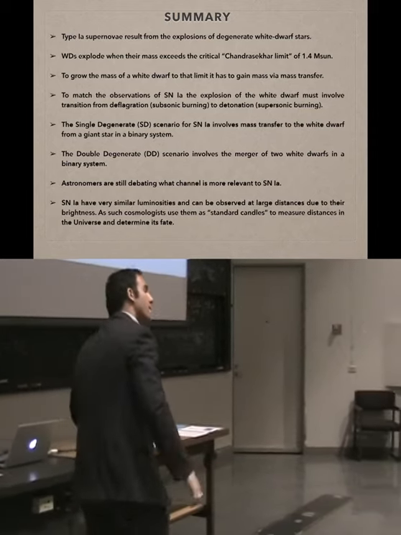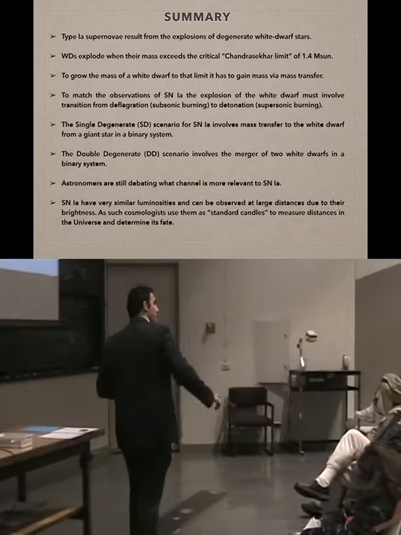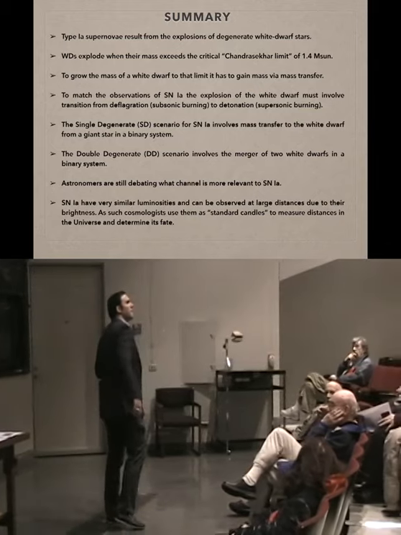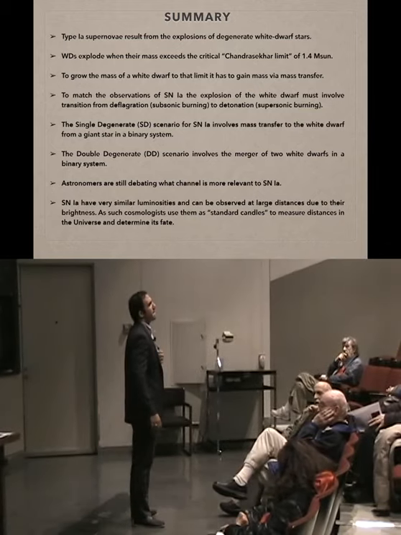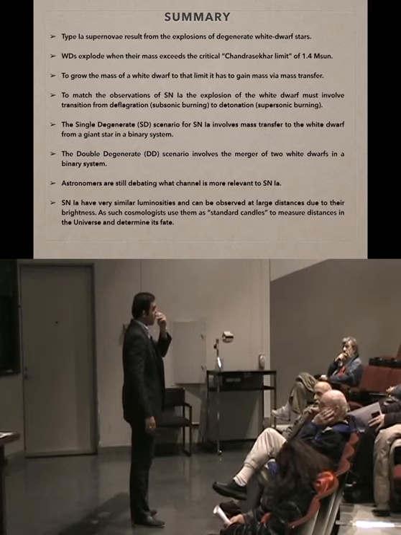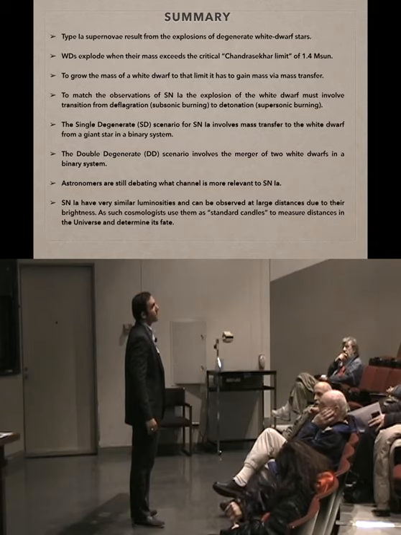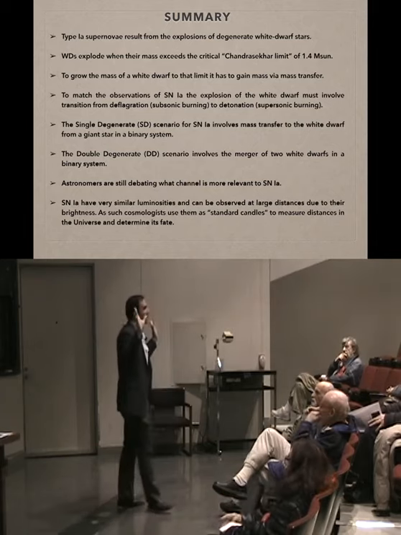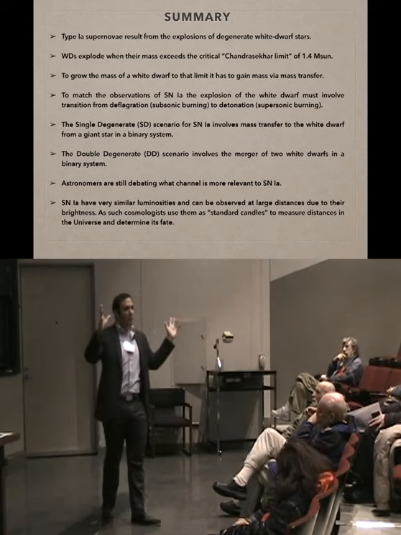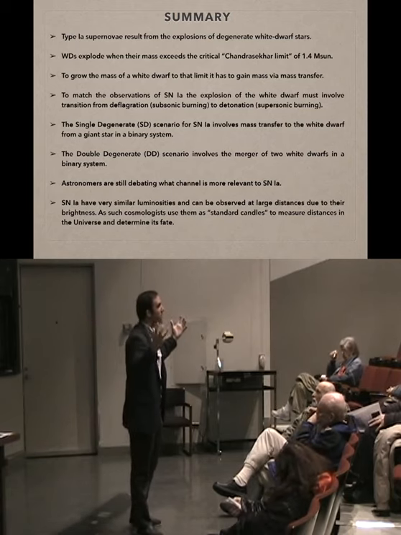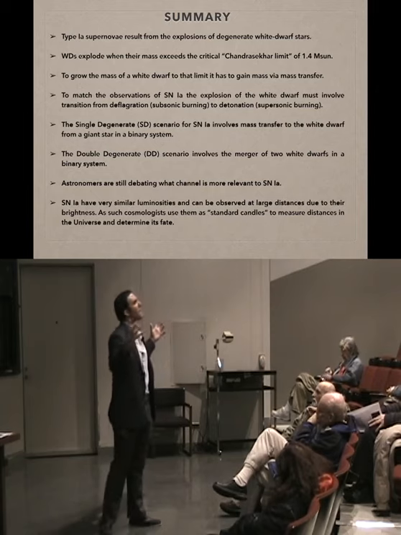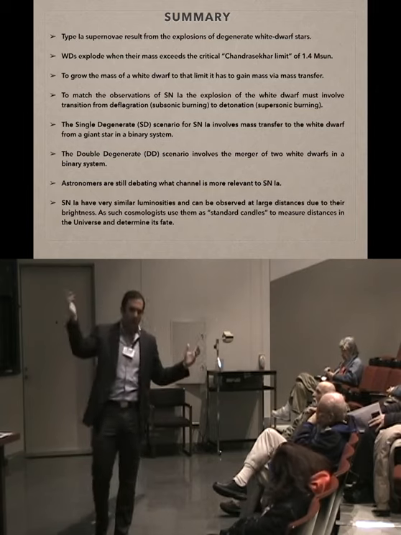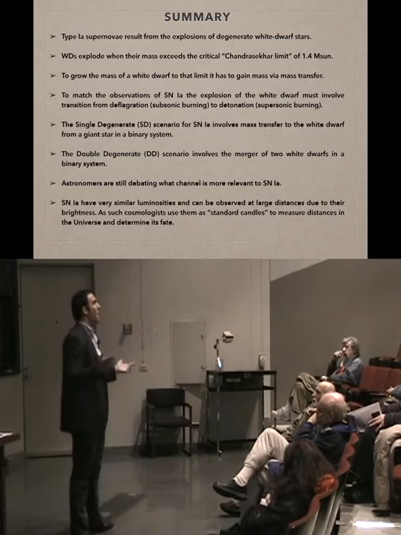Yeah? In the double degenerate scenario, each component has its own warping of space-time. Does each component have a Roche lobe? Yes. Roche lobes are imaginary surfaces that outline the region of gravitational influence for each star. So no matter what kind of star you are, if you're a black hole or neutron star, you can define a Roche lobe around anything with mass.